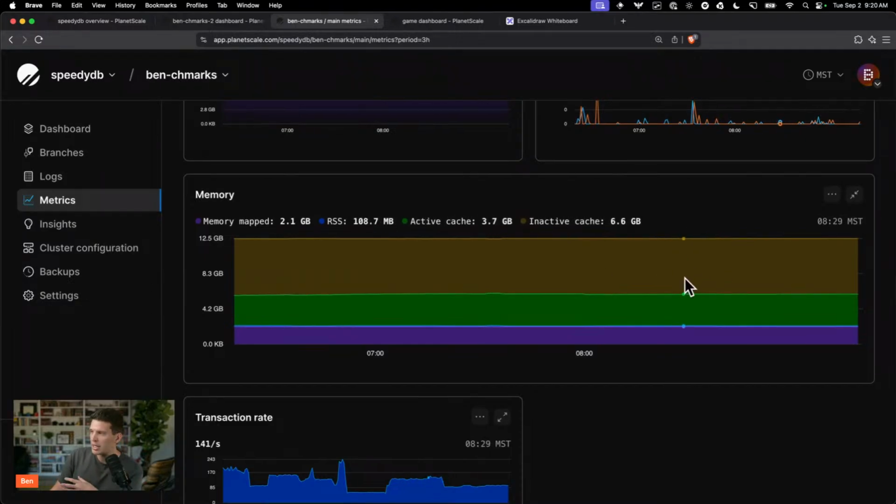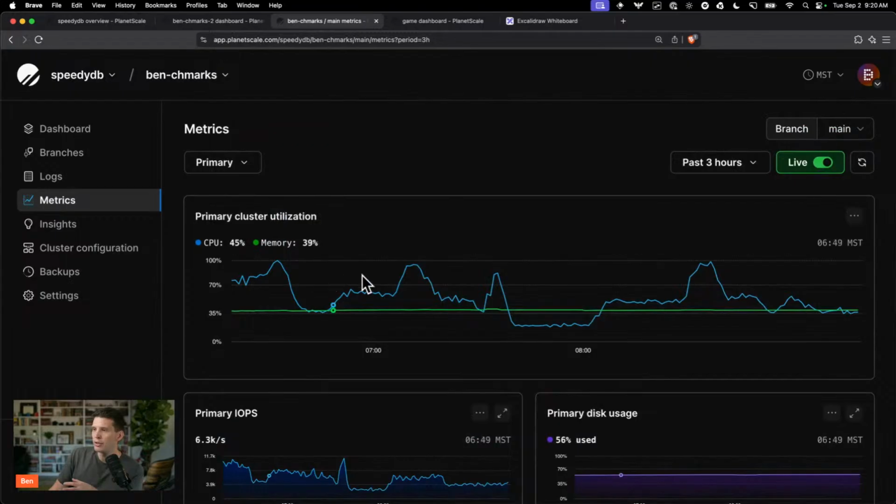to give you a really clear picture. So right now, other than the fact that CPU is spiky, and that's on purpose because I'm purposely sending more and less QPS to this database, things seem generally fine. Other than the fact that I hit 100% CPU or near it a couple of times, which generally you don't like to see, right? If you're hitting 100% CPU, that probably means you need to increase the size of your database. So let me look over here.